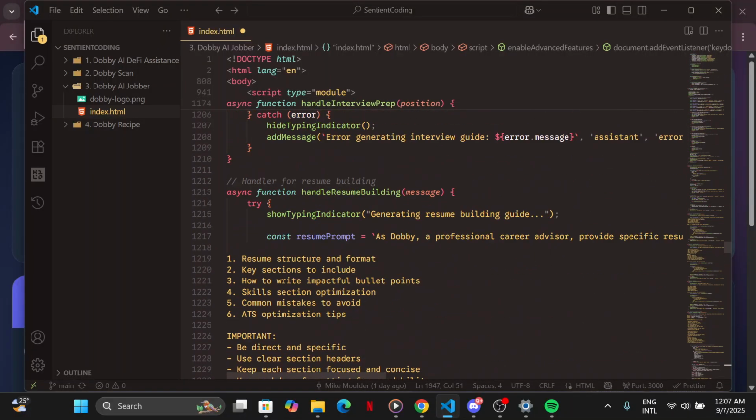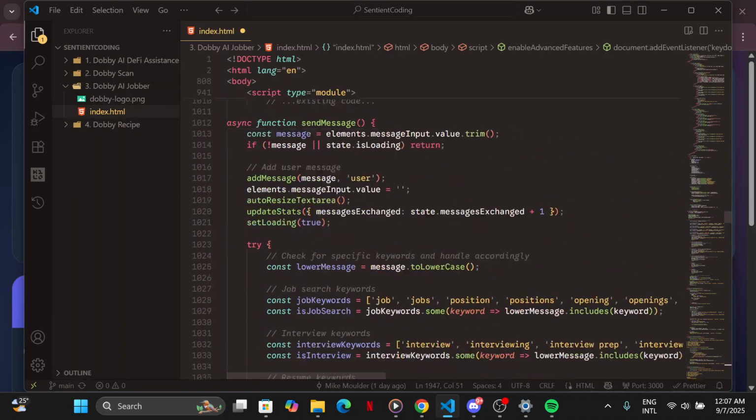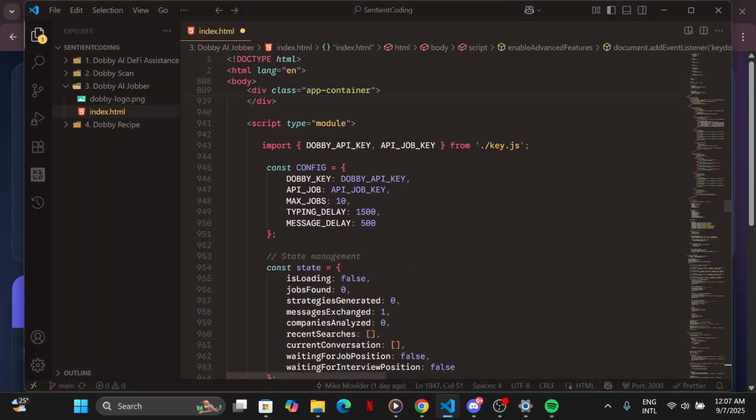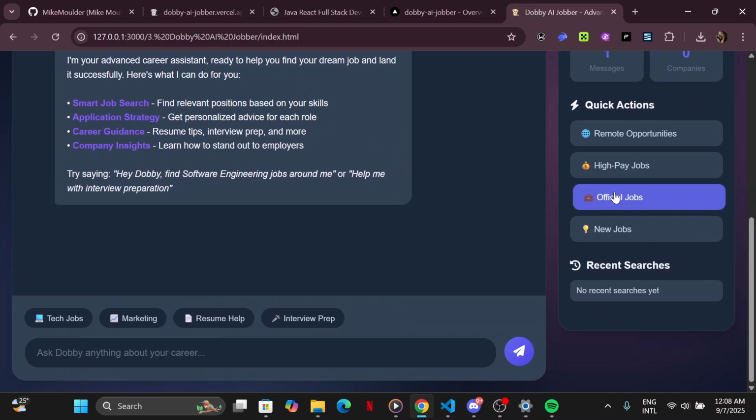So you might be wondering how I manage my API keys since I'm not using .env and I'm not exposing them directly in my GitHub repo. So you can see I have this simple import key from key.js, but there's no key.js here. Where the magic actually happens is that key.js is built.